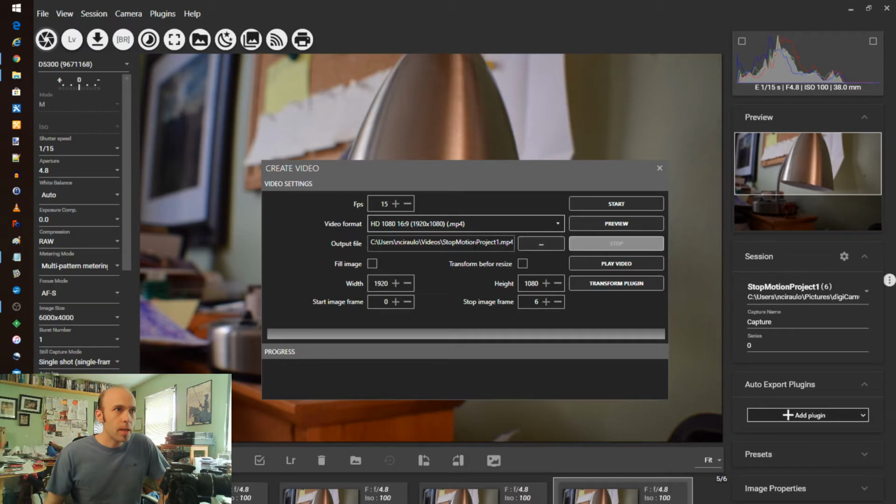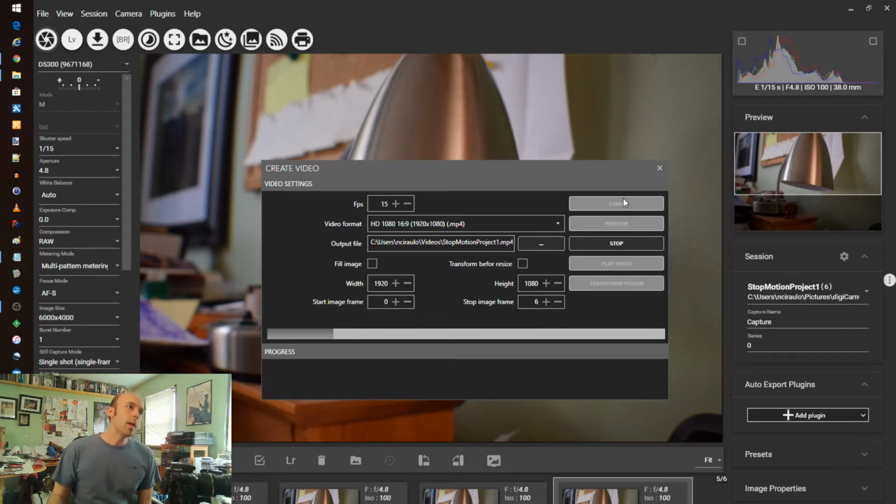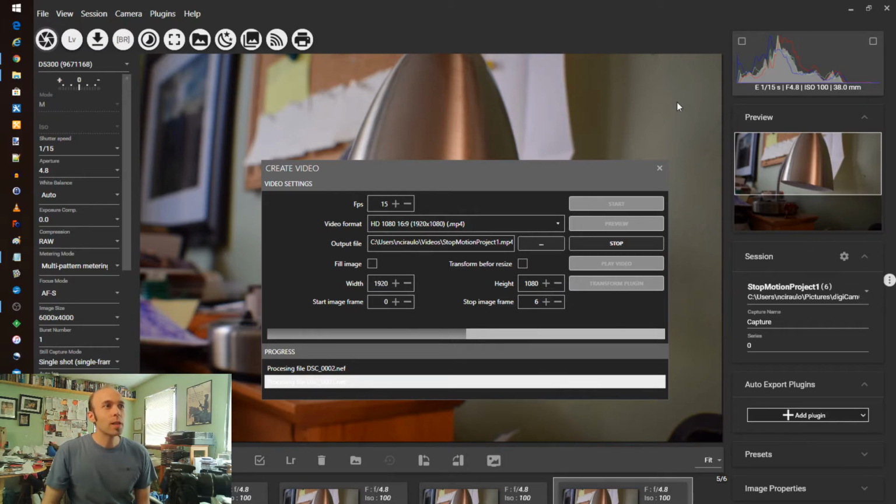I'm gonna let this drop into videos. That's the default spot for Windows anyway of where it will go. The rest of this looks fine. And I'm gonna click on start. So this is really neat again because it is working in raw image formats. That's what I set the camera to take, and this respects that choice. You could change that to something else, but shooting in raw, shooting in NEF, you'll see the progress window update. So this is really cool. It's gonna build an HD video straight from the raw images. No conversion necessary. It's awesome, awesome. Really great innovation that went into this tool, this Digicam Control tool.